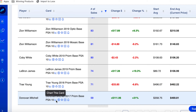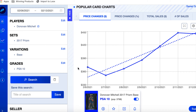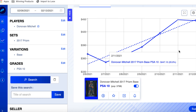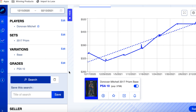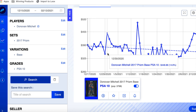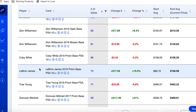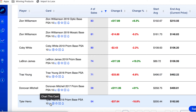Donovan Mitchell 2017 Prizm PSA 10 — up 31% on the week. By the way, any of these guys — Luka, Zion, Ja, Trae — put up a 50-point game, which is very possible, and just watch their Prizm cards go boom, at least temporarily. Donovan started the week at $370 and got up to $447. Pulling back 60 days: 60 days ago he was at $391 — he didn't really have a big spike leading into the season, and overall he's been pretty flat with that one big spike. This isn't one I would recommend buying.